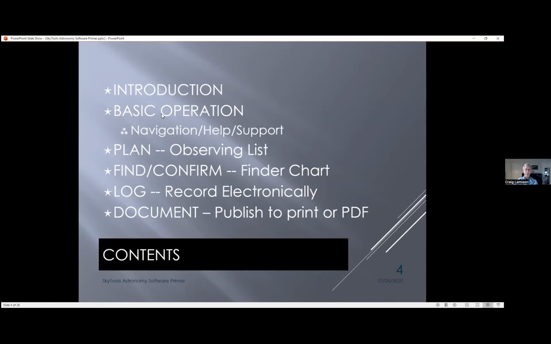I will essentially do that by going through the basic operation of the software, navigation, and how to get help and support other than this presentation, how I use the observing list to plan my observations for a night or a week, how I can use the finder chart to find those, and then, as we mentioned, confirm the observation, how you can then record electronically the information and document it by publishing to print or PDF.